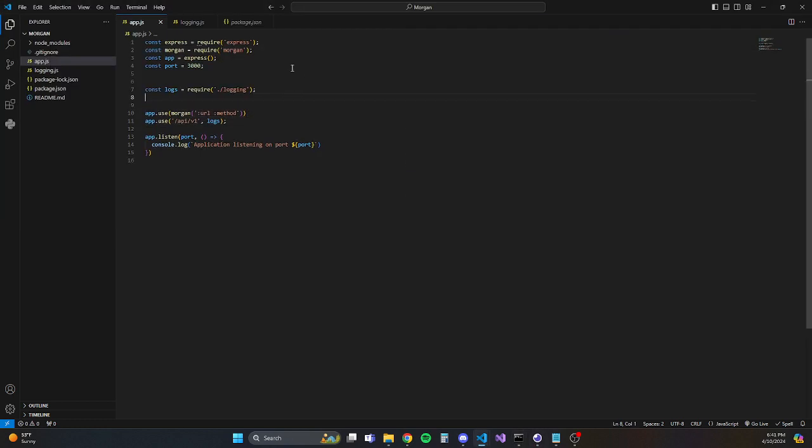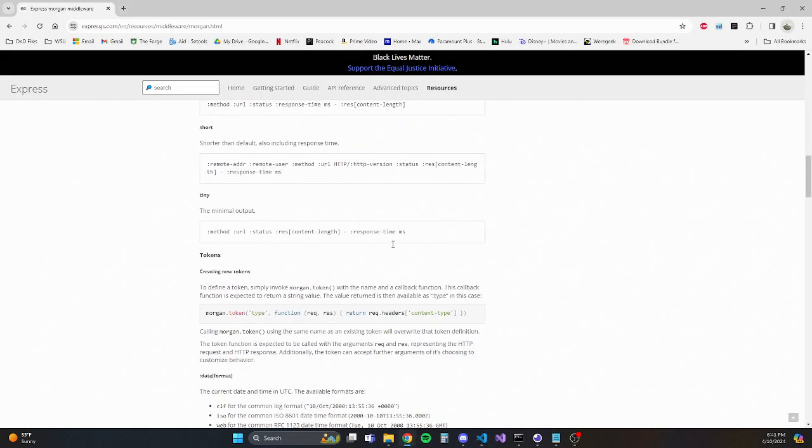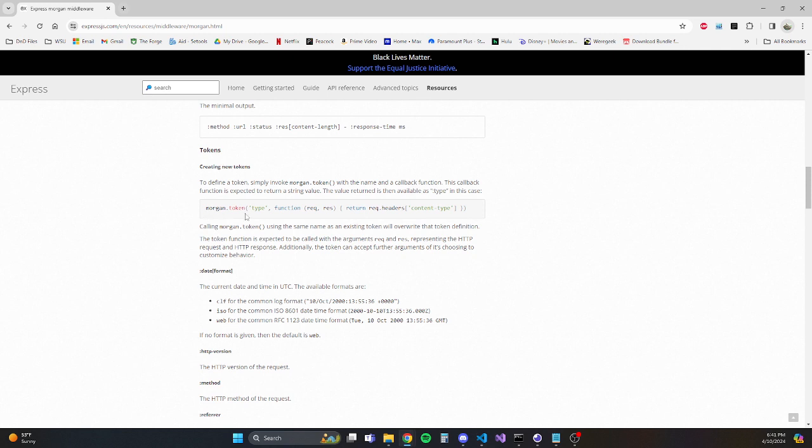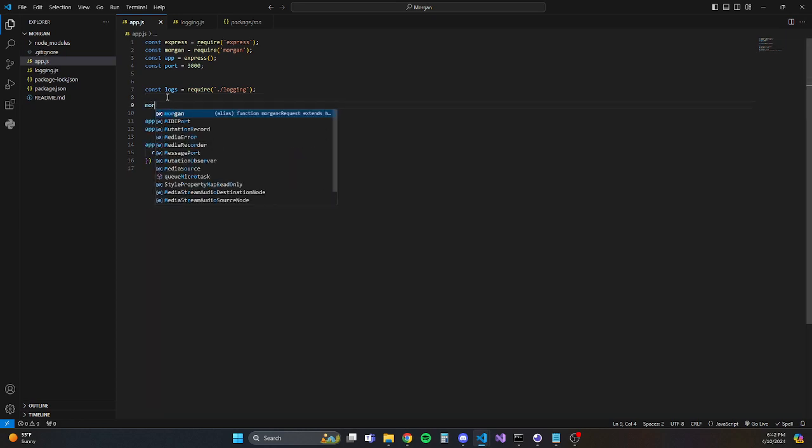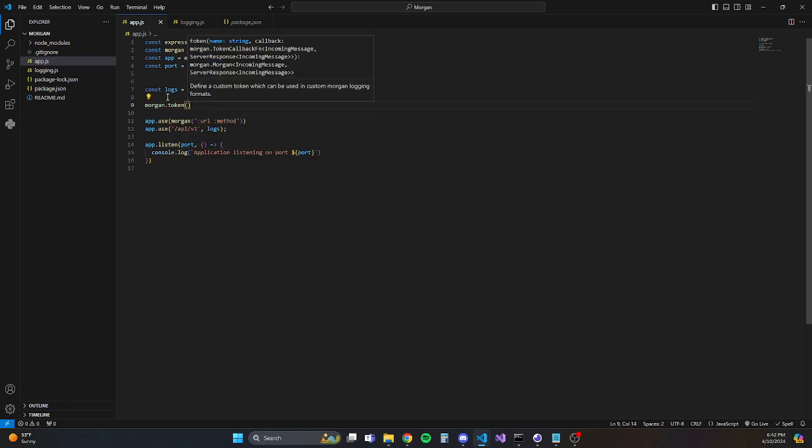So we're going to do one more thing here. We're going to talk about tokens. So if we go over to the document, tokens are anything we want. We can make a custom token and have it return pieces of our request. And that is exactly what we're going to do here. And that just takes this morgan.token argument. Here, you're going to define what you want.